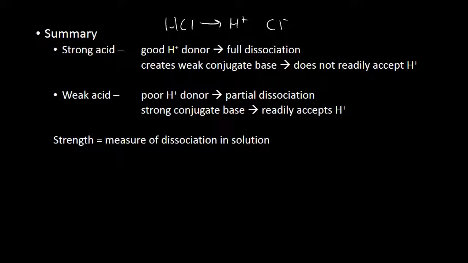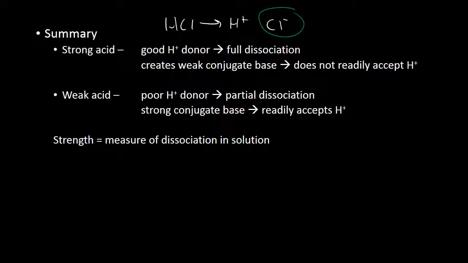And so that chlorine, if you look, it is a halogen, and halogens are very reactive. So it actually wants to be in its ion form over being in a compound itself. And so that is a very weak conjugate base. It's not going to readily accept a proton to go back into the HCl form. It would rather stay in ion form. We're going to talk in more detail about that in topic 9, of why certain ions do that. But at this point, just know if it's a strong acid or strong base, you are going full dissociation and the conjugates are weak. Whereas a weak acid has poor proton donors.